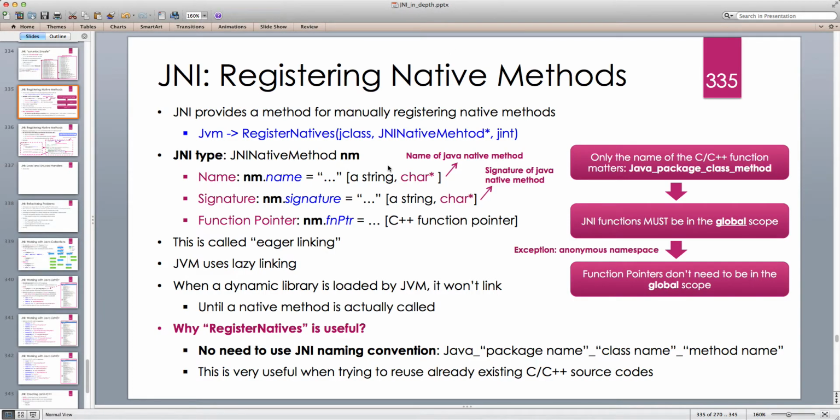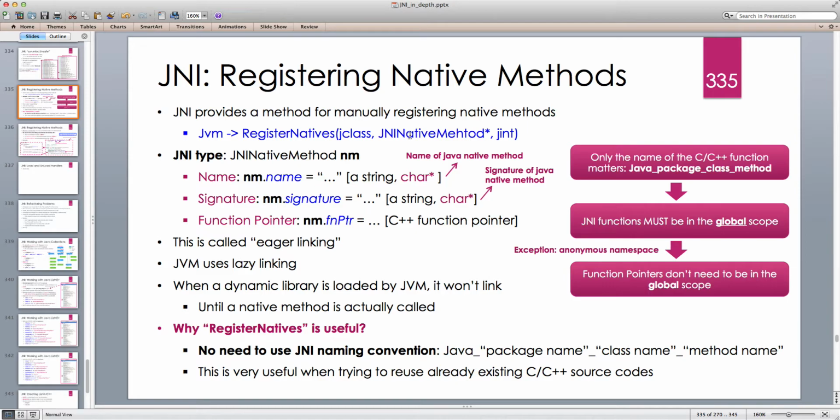In this tutorial, I'm going to continue our discussion on Java Native Interface and talk about an important topic, which is how we can improve the speed of JNI calls. One way is to eagerly register the native methods that we want to be linked to our Java project manually. So we don't wait for the JVM to load the dynamic library and then search the dynamic library to find the symbol that matches the signature of our native method.